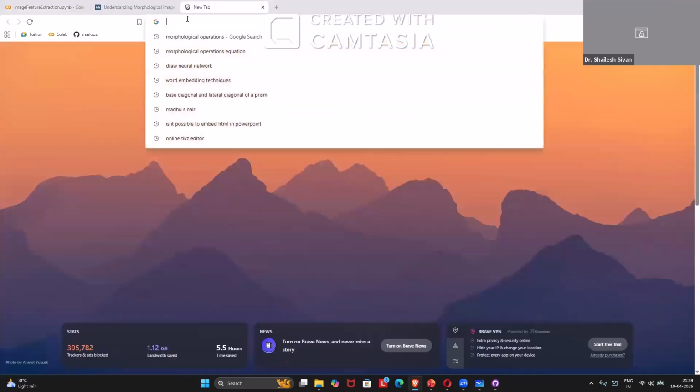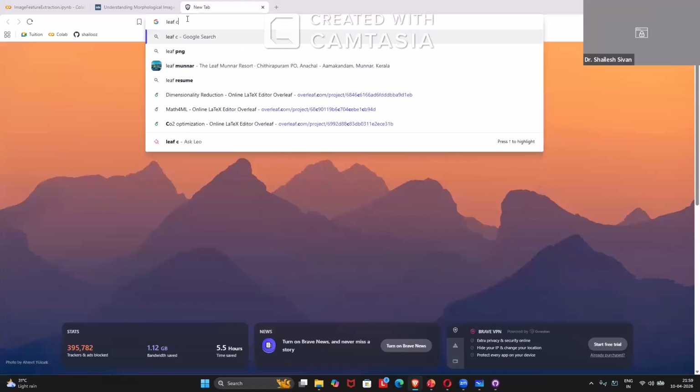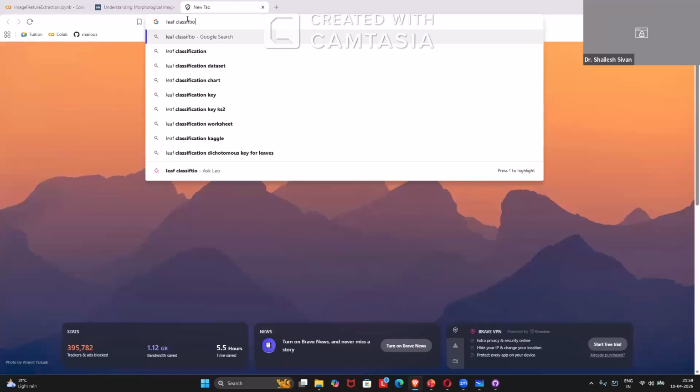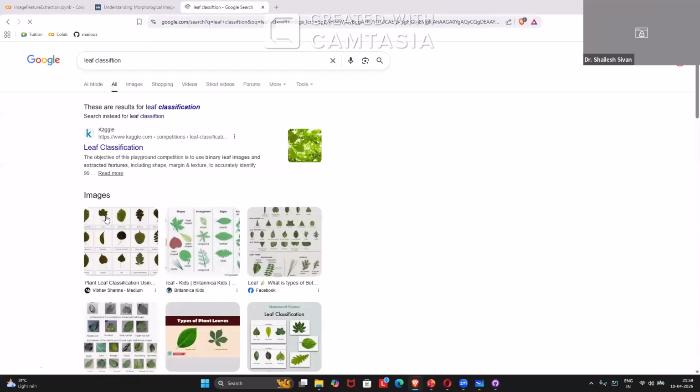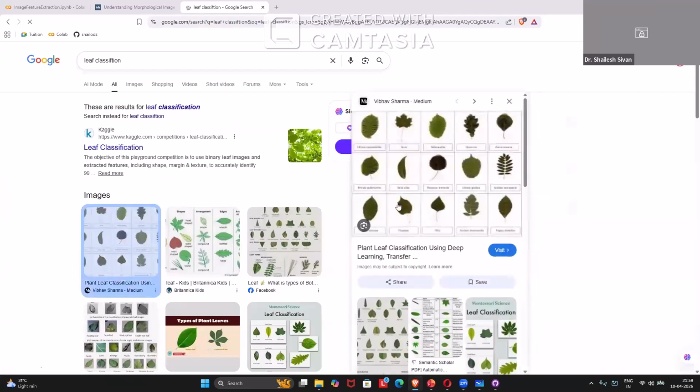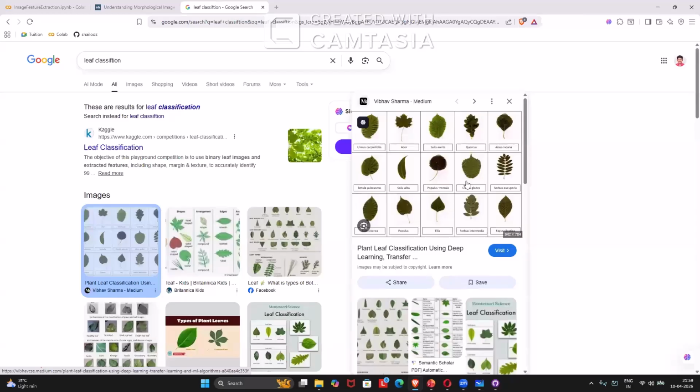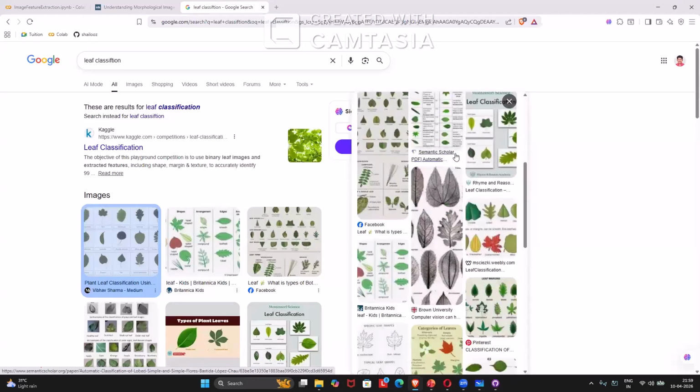Suppose you want to do a leaf classification. Can you tell me which feature will help us? Shape, right? So in that case, we can consider Hu moments as a feature for this.